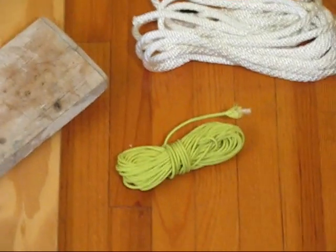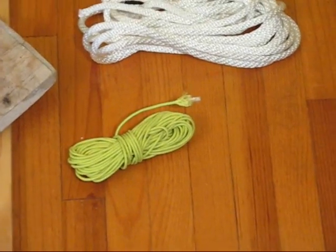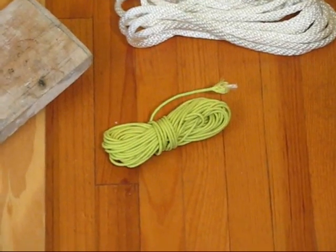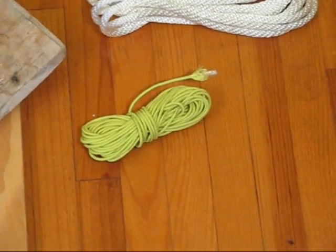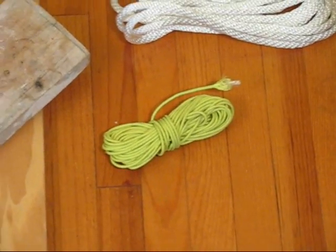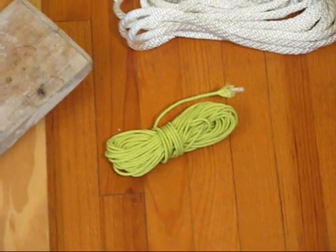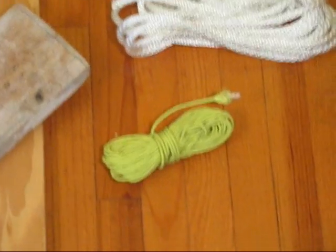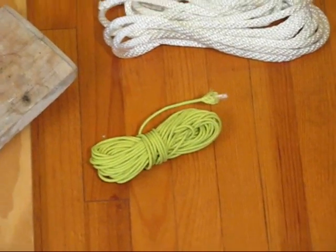Some people have recommended the use of parachute rope. This rope is quite difficult to get — you can order it from the internet, and it's also used for paragliding. It's very, very thin. I think the friction would be quite high, but it also gives a nice minimalistic look to your sandals. It has its advantages, but I think it's difficult to get, and I think the sandals should be made from more common materials — but that depends on you entirely.